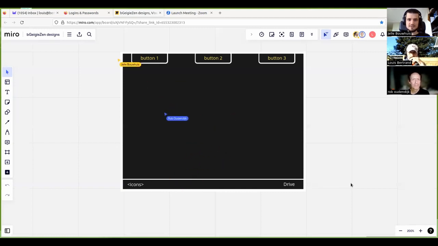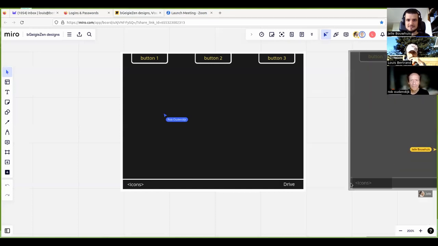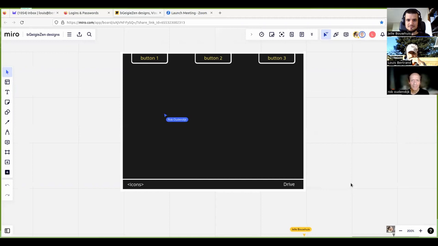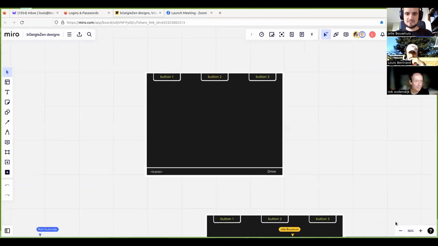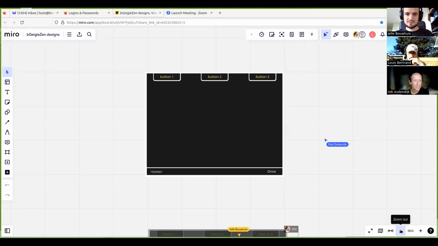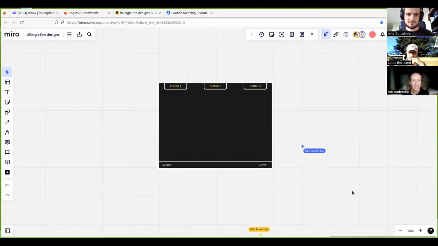All right. So I was just thinking we can copy paste, and we can just fill in the screens like this. Yeah, we got a lot of room. We'll just move this to the side.